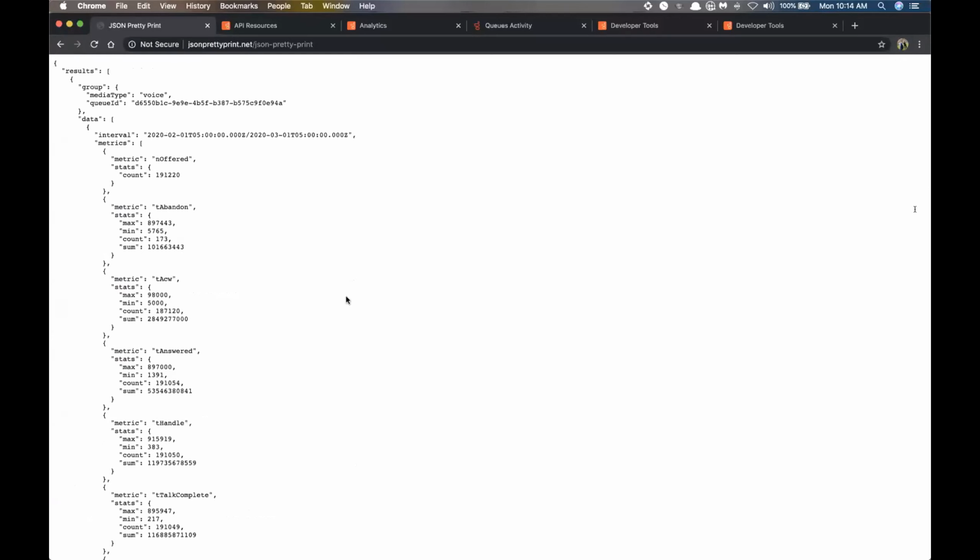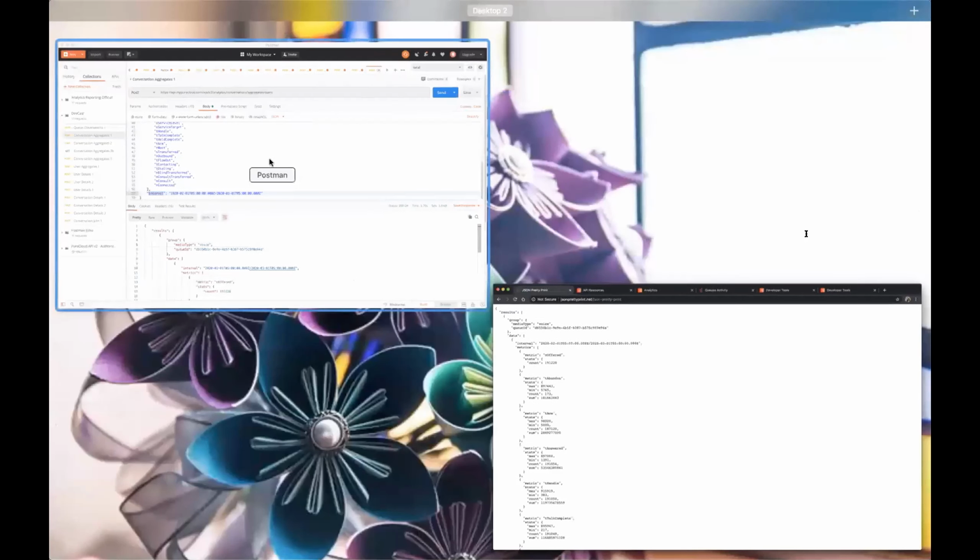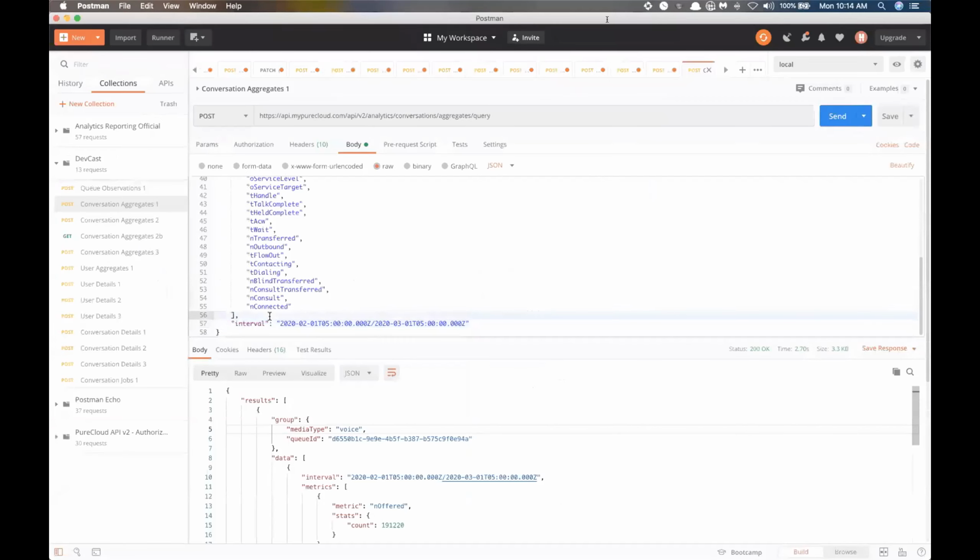But what if I want to break down this data into days? So I don't want the view of the entire month. I want to know how every day compared. Well, I can go back to my requests, and I can add a granularity. So this is going to be the amount of time in each time bucket. And there's a variety of options you can do. Generally, we'll do a P1D for 1 day. But you can do really anything.